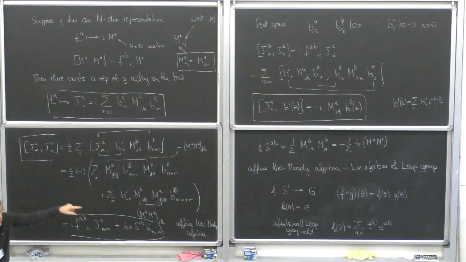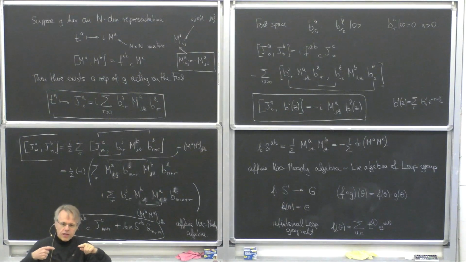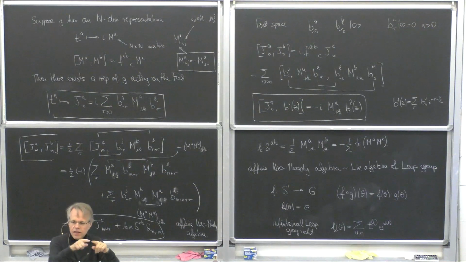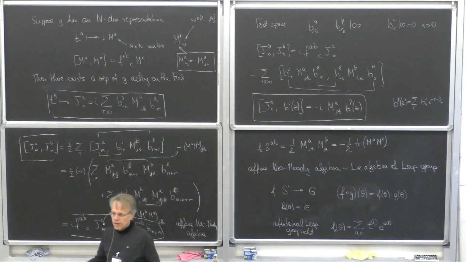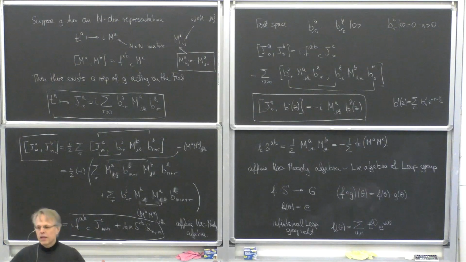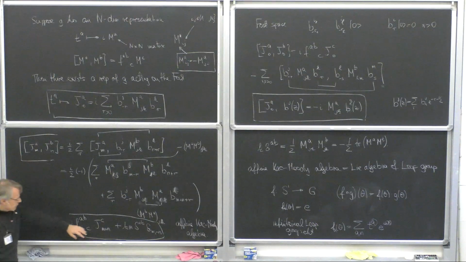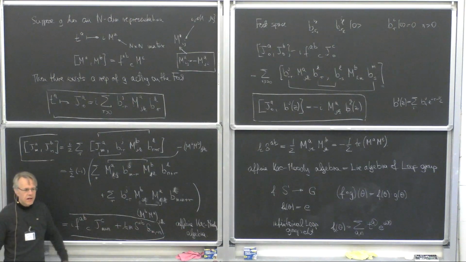So a is the Lie algebra direction, and n is the Fourier mode. So these guys tell you which infinitesimal loop group element near the identity you're looking at. You're looking at the element that, as a function of theta, behaves like e to the i n theta, and is in the direction of T^a as regards the Lie algebra of the group. And it's pretty clear that these are all the infinitesimal generators of this loop group. And then, because it's a Lie algebra, you know there has to be a Lie bracket. And when you work out a Lie bracket, lo and behold, that's the Lie bracket you find. So obviously, without the central extension, that's the Lie algebra of the loop group.